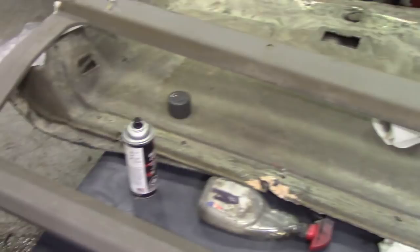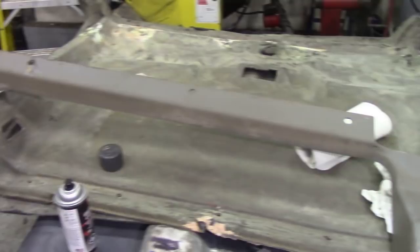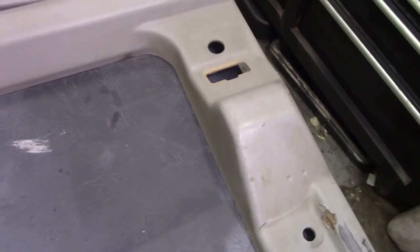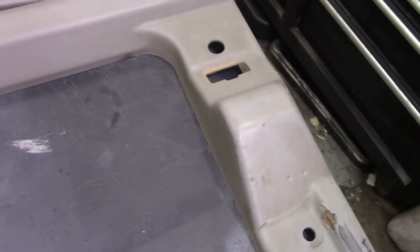I've got the headliner to do today — that's going to be interesting because it's a finished headliner with damp, but anyway. I'm going to finish painting these two panels and put them in the back of the car because they absolutely stink, and then they'll be good to fit. Making your Land Rover better just with a tin of paint — I'd really recommend it. Two tins of paint will do a whole car like a 110. All right, we'll talk to you later, bye.